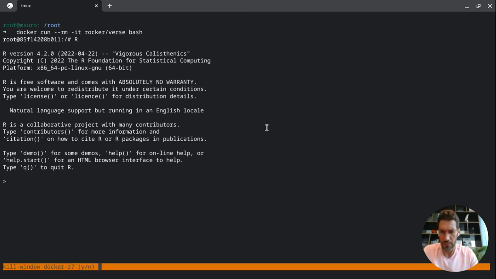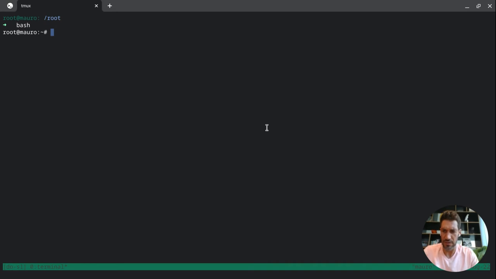Again, we get a confirmation if we want to close this window. We say yes, and in this case, we are now with just one window. If we want to work at an even higher level, at the level of sessions, then we may want to create more than one session.